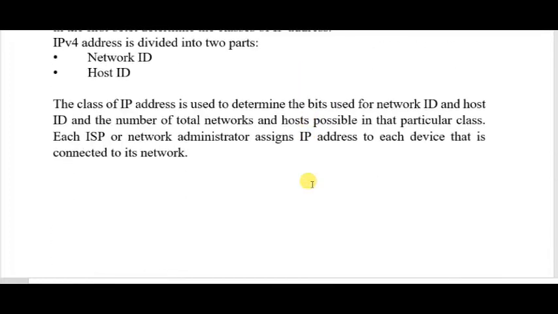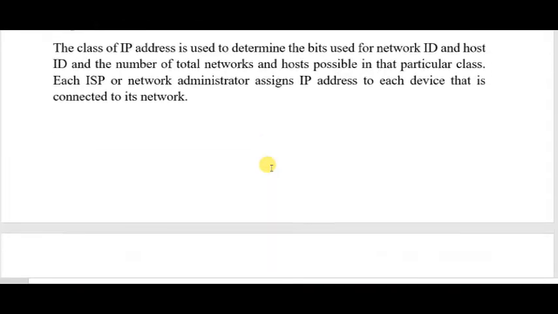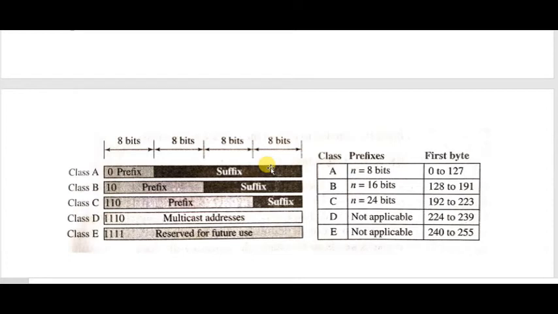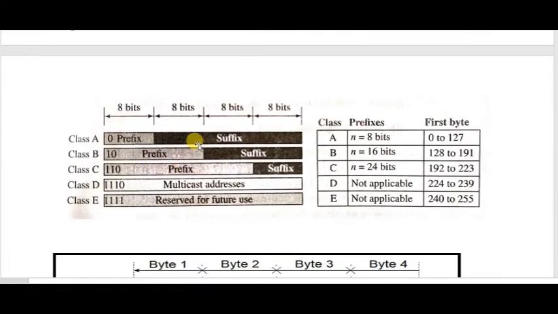Now when we divide into class A, class B, class C, class D, and class E, in class A the first 8 bits are the network ID, and the rest is for the host ID, making 32 bits in total. From the first 8 bits we get the network ID. How many networks can we get here? We get 2 to the power 8, but in class A there is a prefix: one bit value is already set, that is 0, which is predefined.